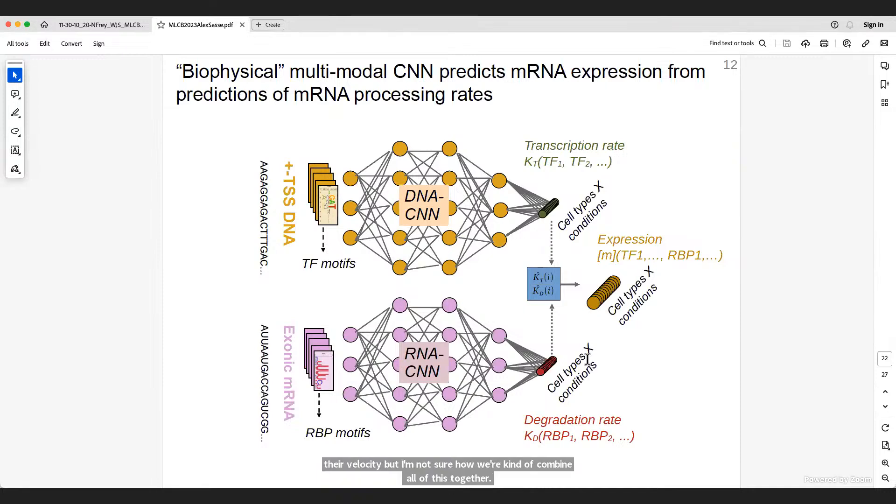Have you thought about incorporating alternative splicing into this model and, you know, the existence of different isoforms which interfere with each other and can have different rates of degradation? Yeah, we've thought about that and I think we've, I don't know, haven't really looked into it yet like how well it works. But yeah, the idea would be that you could actually account for this, right? You could give it basically different isoform sequences and then based on, you know, you would have to have sort of processing that assigns counts to the different isoforms but then, yeah, with that in hand you could then basically totally work with different isoforms in this model approach, yeah.